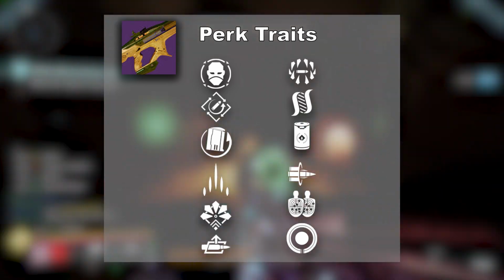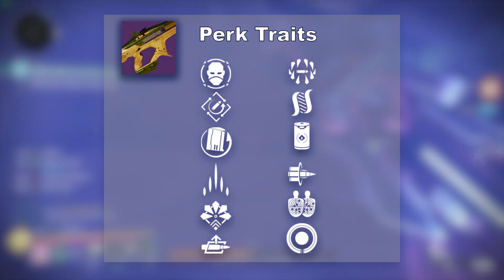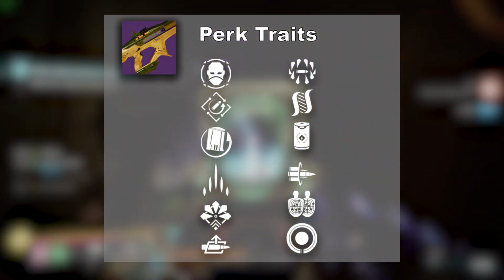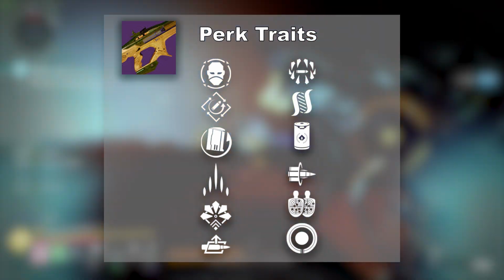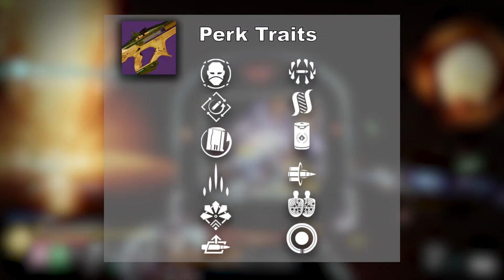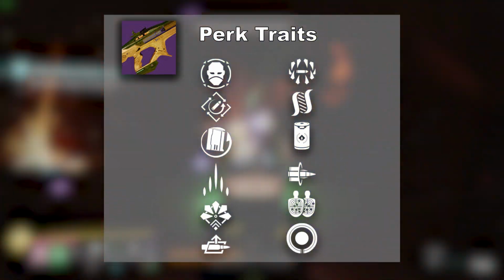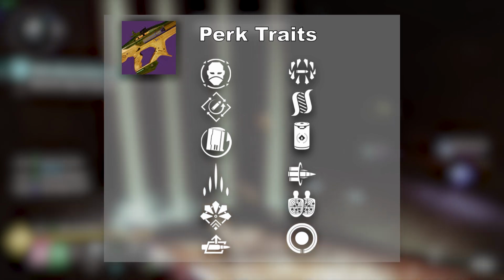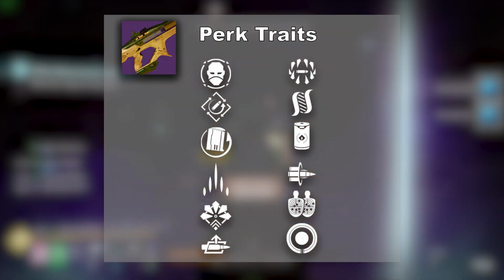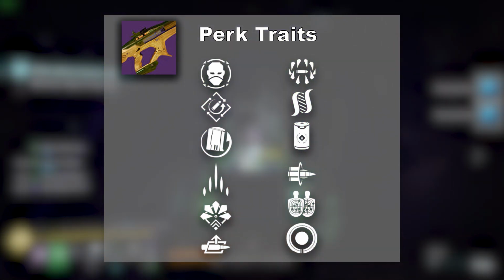Attrition Orbs is also more of a utility perk than an actual damage perk, because you will create Orbs of Power while doing sustained damage, which is like 67% of your magazine, to create an orb that only grants you 0.8 super energy, which I don't really see the point of, because yet again this weapon is made for damage. Then in the fourth column we also have Reservoir Burst, which is another perk that is not really good.